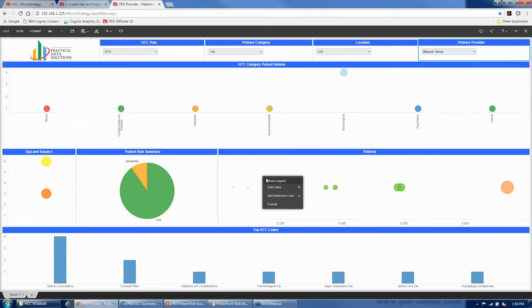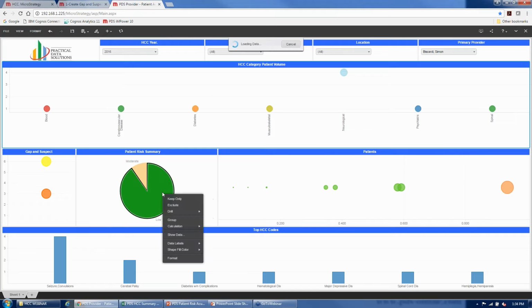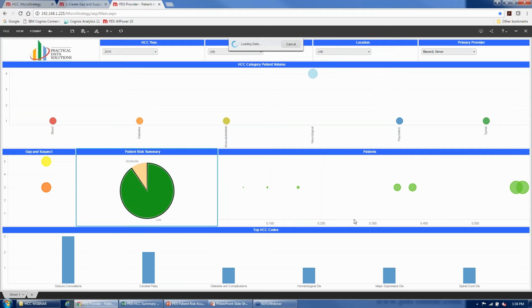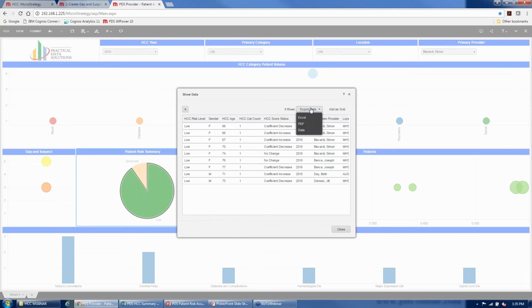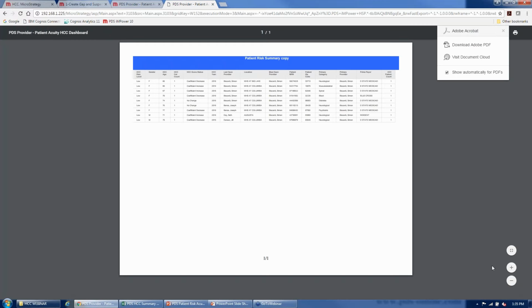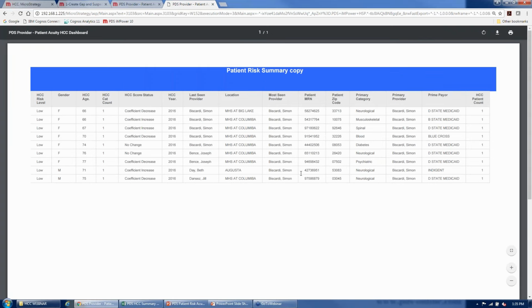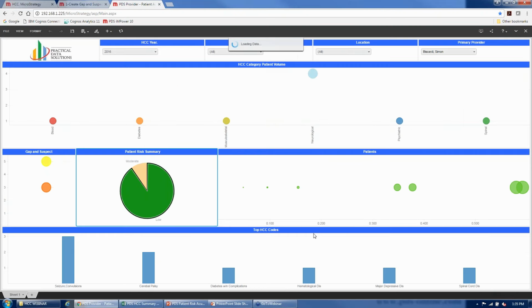Ultimately, if they want to see where they're publishing or where they're going, we can very easily point and click and drag and drop to get them to the kind of information that they want to see. We also have the ability to allow them to drill through the data. So I could go in very quickly and identify and say, well, let's see where those patients are, what's going on with those patients, and even export that data right out so I can start to see who I should be looking at or what I should be doing. So dashboards, and that's been the topic of our last webinar, can take really a number of different forms. Ultimately, it's back to communicating to the physicians so they can understand and correct what they're doing.